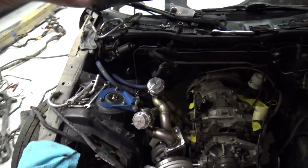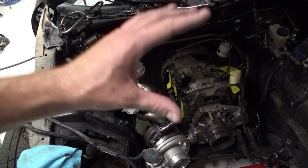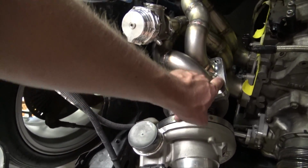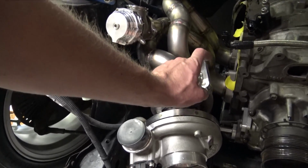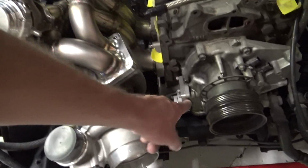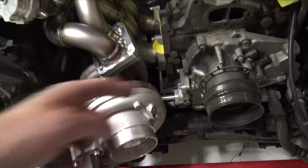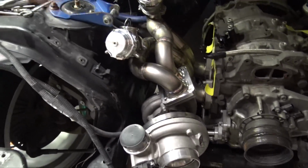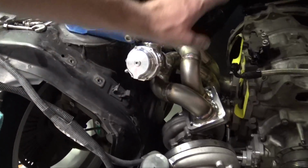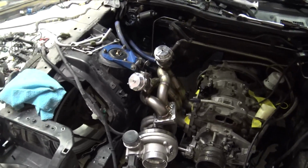This thing took a long time to get the design down right, get everything how I wanted it, get the collectors made. These T4 collectors, I actually designed them, made them, as well as the lower flanges right there, as well as my oil metering block off plate and the turbo return. So everything on this side of the engine, pretty much I designed and made, and I'm really thankful that Hayden welded this manifold up because it just came out on point.